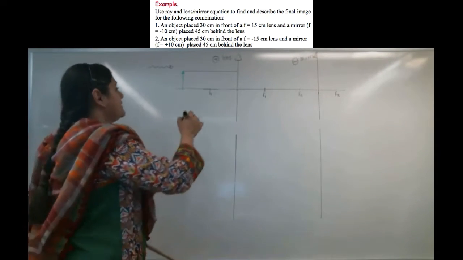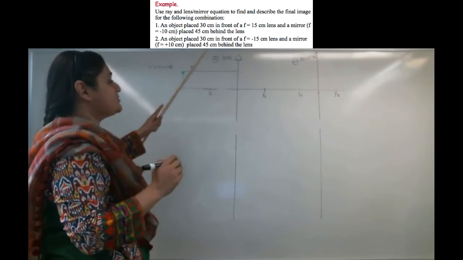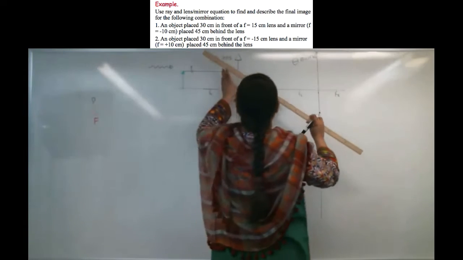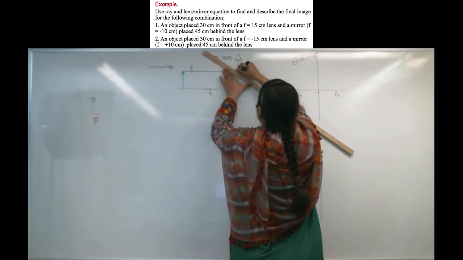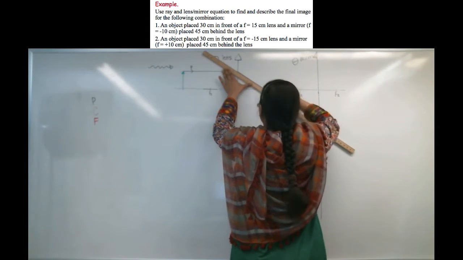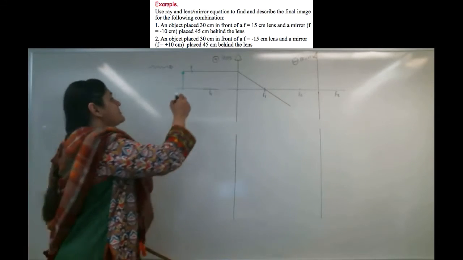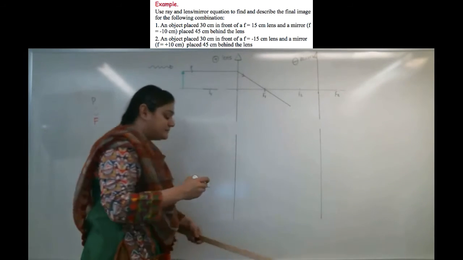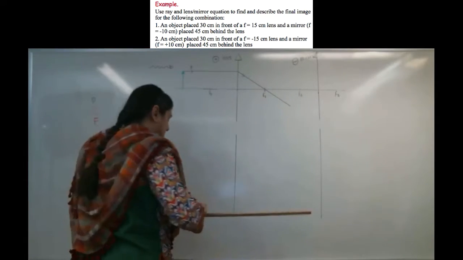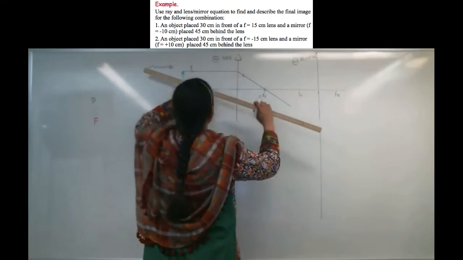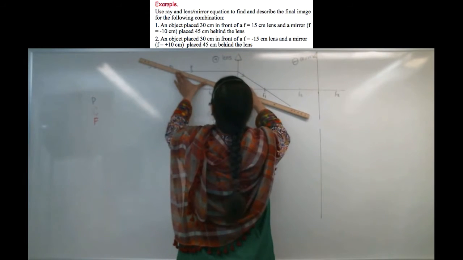So the parallel ray is going to be parallel to this one. It is a positive lens, so it will converge and go through the focal point. Good? Done. Okay? So it will go through here, go through here. The next ray that we are going to worry about is the chief ray. What does the chief ray do for a lens? It just simply goes through the middle.